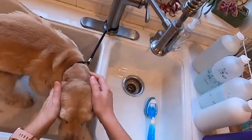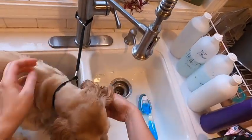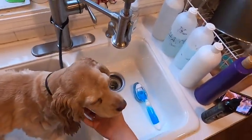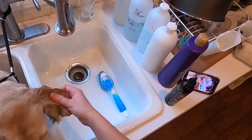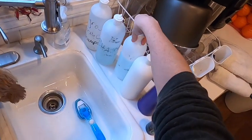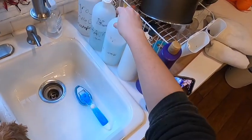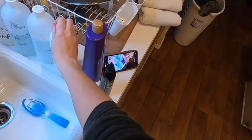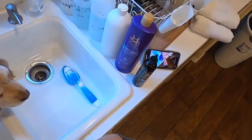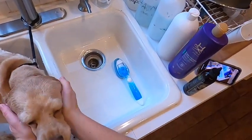This is my little bath station at my sink here. Got a good place to tether the dogs, and it's big enough to bathe 20, 30 pound pups in here. So anyway, I'm just going to use iGroom Gentle Clean Shampoo for the first shampoo, and then Rainforest by Pet Silk, Rainforest Shampoo and Conditioner. And then I've got the Hydra Moisture Conditioner, and then the Flash Thermoactive Mask for the deep conditioning mask, which protects her hair from the heat.